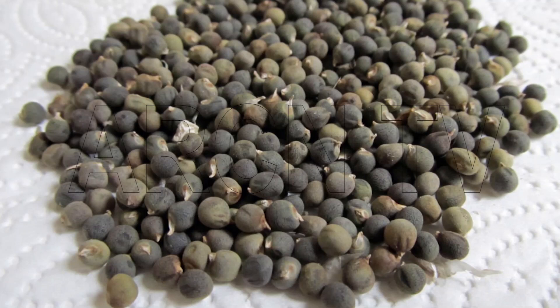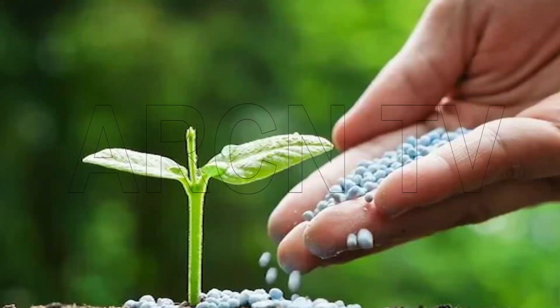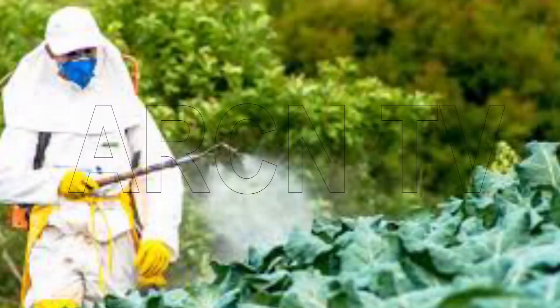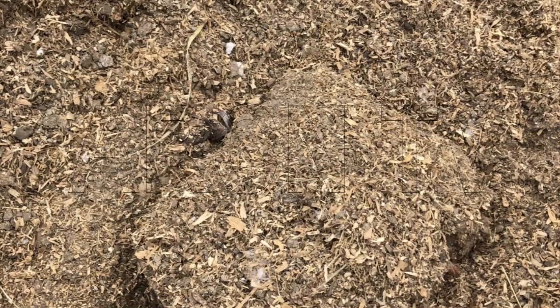The next thing you need to do is get good okra seeds. A lot of okra seeds sold in Nigeria are expired and not fit for farming. I advise you to get your seeds from accredited seed dealers. Hybrid seeds generally perform better than open-pollinated seeds. However, you should plant the variety of okra eaten by the people around your farm. You can soak your okra seed in a solution of potassium humate to increase germination rates. Buy your fertilizers and microbial inoculants to improve germination rate. Your okra farm will need inputs like fertilizer, pesticides, and herbicide. You can use 100% organic inputs or inorganic inputs, or you can use both organic and inorganic farm inputs. Ensure you buy your inputs from good input sellers.